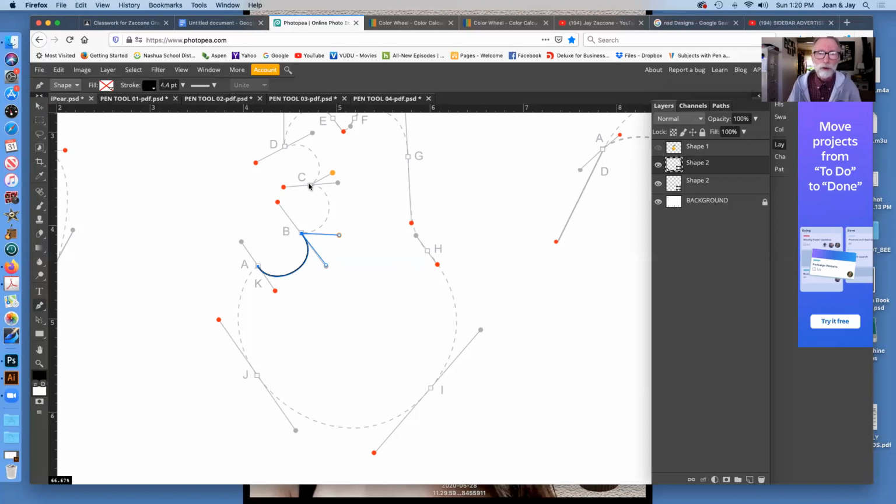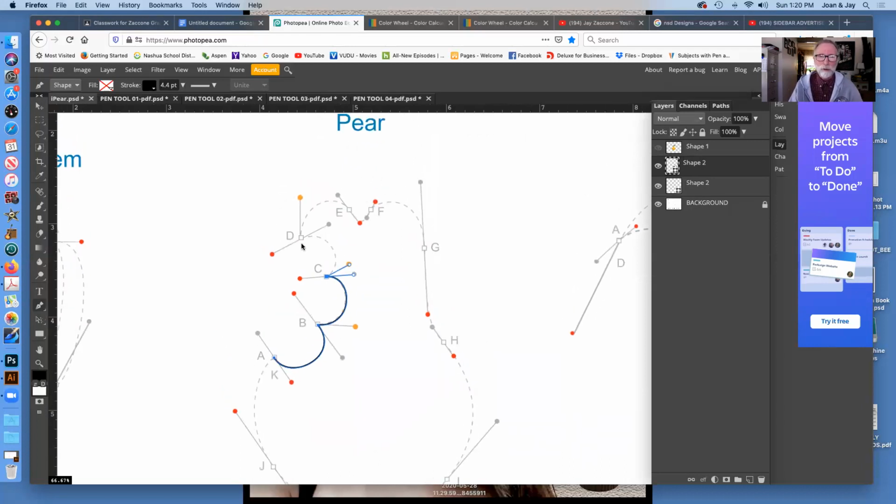Now you can move to the C. You're going to do the same thing with C. Click in the box, drag up to the red dot, hold the Alt key down before you let go, move the handle over to the gold dot. Okay, one more time at D. Hitting in the box, dragging to the red dot, holding the Alt key and moving it to the gold dot. There, see that? Hit all in one step.